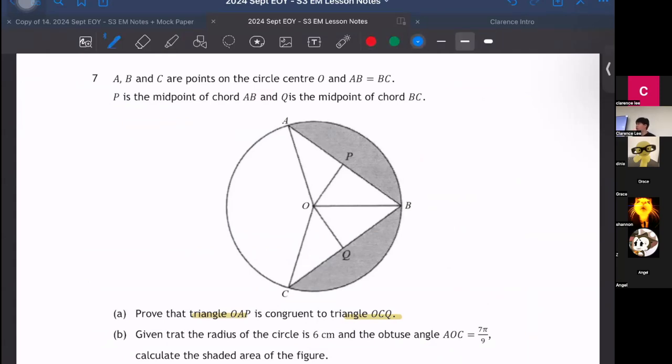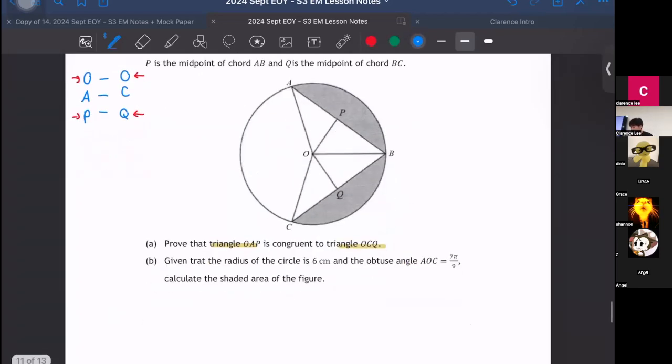Which means for congruent triangles and similar triangles, you must remember your corresponding sides must be equal, or the ratio must be equal. So how do you make sure that you always work with corresponding sides? You write like this. You will be able to tell straight away which is which. For example, if you're choosing OP, you know it's the first and the third letter. On the other triangle, you straight away will know it's O and Q. So you will never make the mistake of having different sides that are not corresponding to each other.